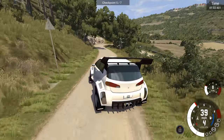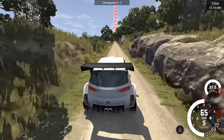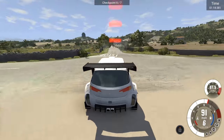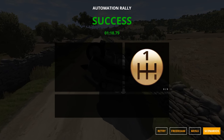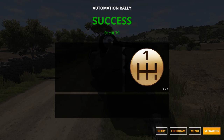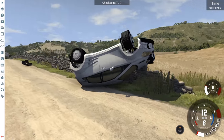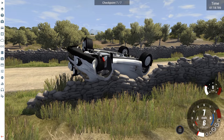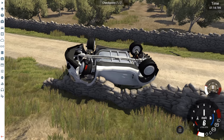Between the next rock faces we have one more hairpin to go — going left into a right-hander, a bit of a Scandinavian flick almost. Thankfully there's no rocks along that inside bit. Up towards the chicane — a little tap on the brakes then full throttle once more. It's a good final run — 1:18.7, that is more like it. I'm very, very pleased with that. Our first car sub 1:20 actually blows the competition away a little bit in terms of time, and 18 points. We have crashed it after the finish line, crashed that quite badly. 1:18 — we have closed in massively on the Sunburst, still three seconds down, however there's a big leap forward for the Automation vehicles. A nice vehicle to drive, certainly.